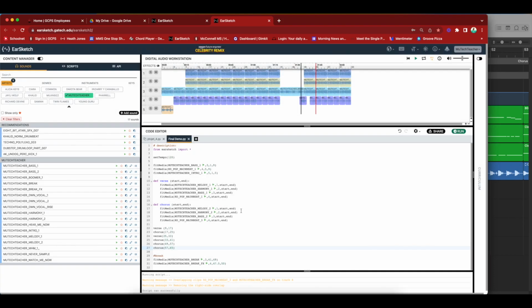But you're not quite done. The next thing you want to do is export this out of EarSketch as an audio file. Here's how you do that. First, I'm going to hold the control button down on the bottom left corner of my keyboard. Then I'm going to come over here and click on the tab. When you do that, you'll notice it says download.